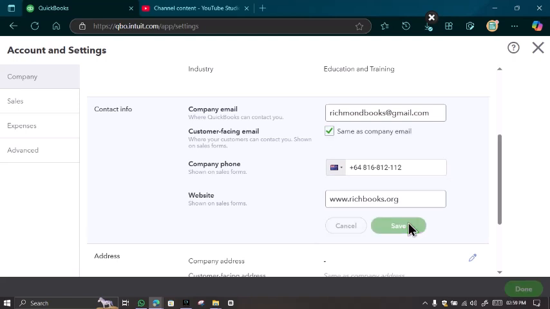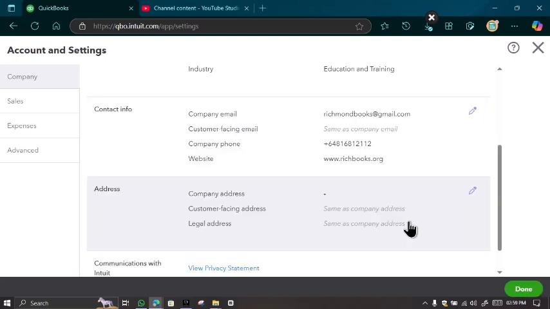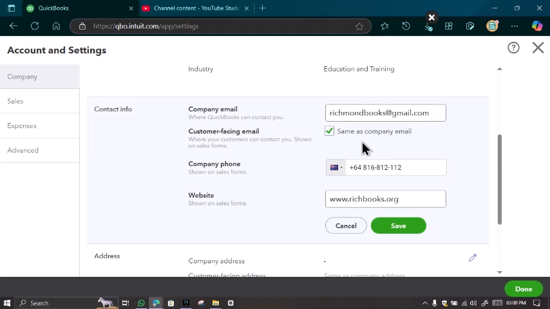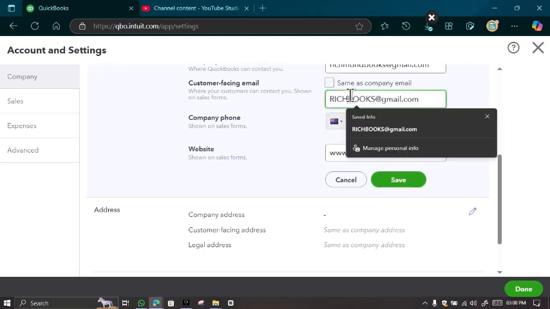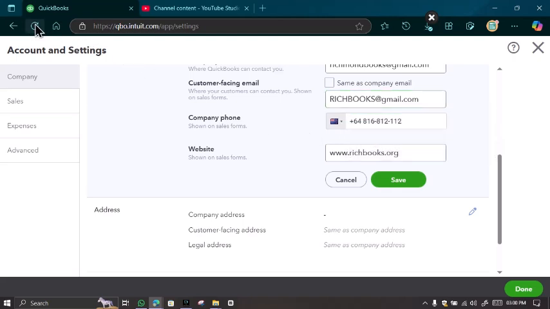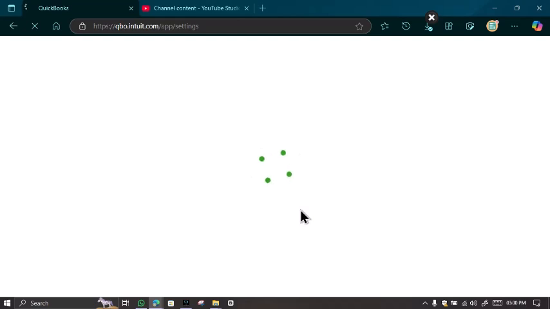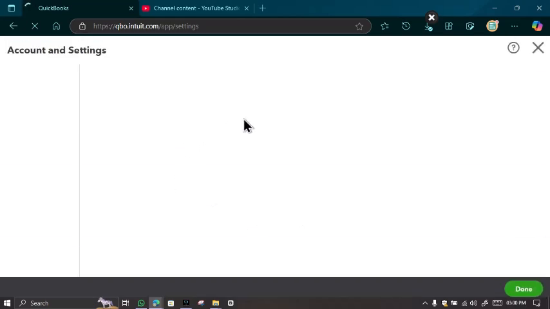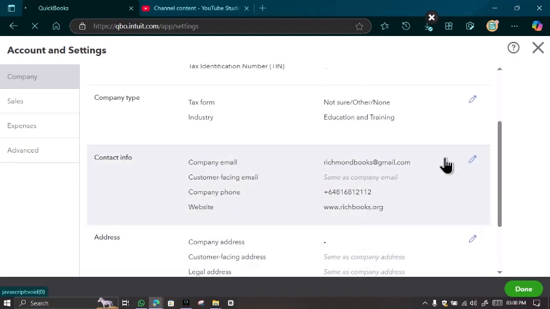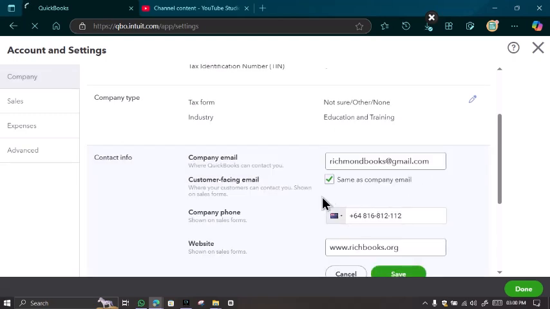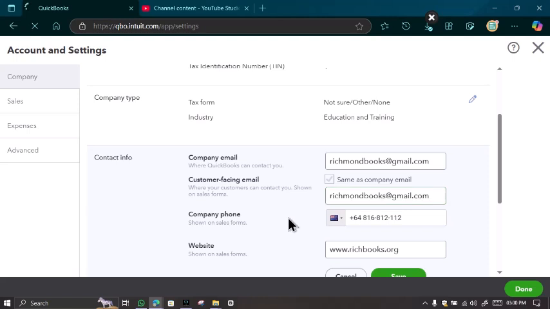But once I save it and we come back to it, it still hasn't changed. Why? Oh yeah, I keep forgetting to reload the page. So don't forget to reload the page whenever you make some changes and it doesn't show. Just simply reload the page after saving those changes. So let's see if it has changed now. It has. So it's as simple as that.